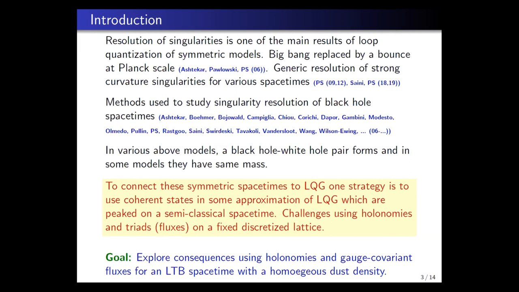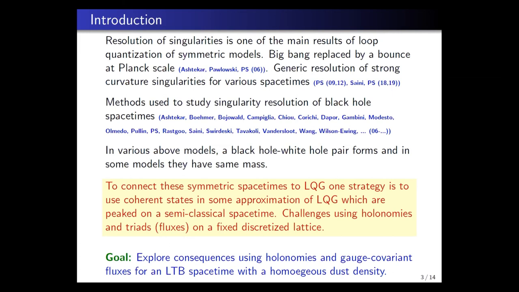The second issue which arises is that if you try to work with the vector fields of fluxes, then it's very difficult to work with the coherent states. So a way out was given by Thomas Thiemann in 2000, in which he proposed that we can try to work with gauge covariant fluxes. These gauge covariant fluxes are slightly different animals than the fluxes, in the sense that instead of just being fluxes, they also have the information about the connection when you're trying to smear over a two-dimensional surface.